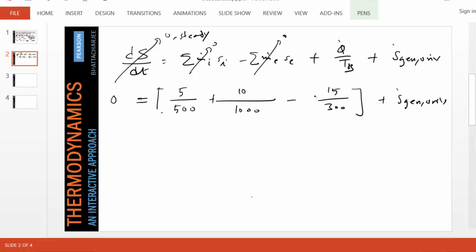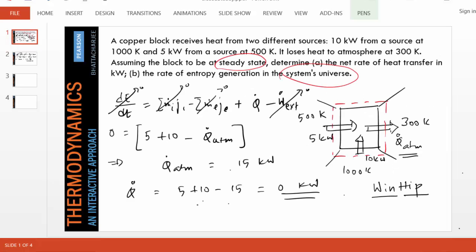Notice that is negative because the 15 kilowatts is coming out of the system, so it is taking entropy out with it. Solving this, we get the entropy generation of the universe. It's a very simple problem. It turns out to be, if you do the math, 0.03 kilowatts per Kelvin. As you can see, each term must have the same unit. Q dot has a unit of kilowatts, Tb must be in Kelvin, temperature must be in Kelvin. So this is our answer, that this is the entropy that is generated in this problem because of heat transfer.